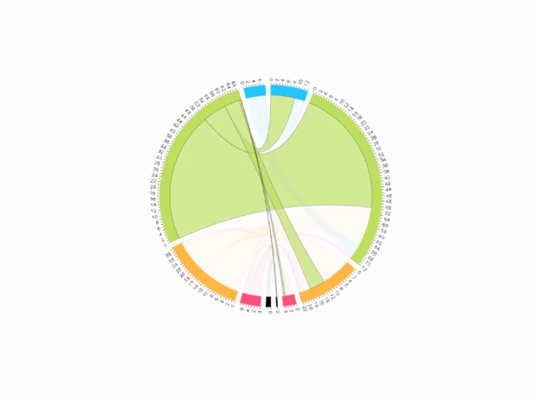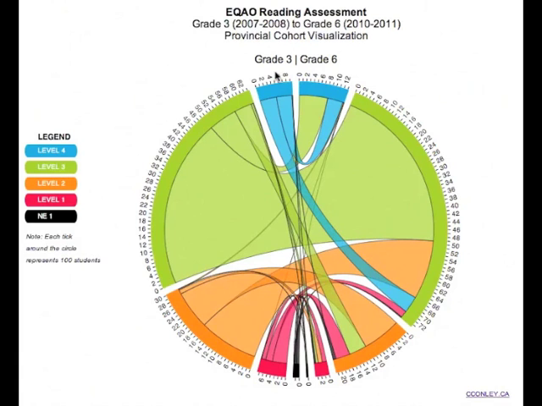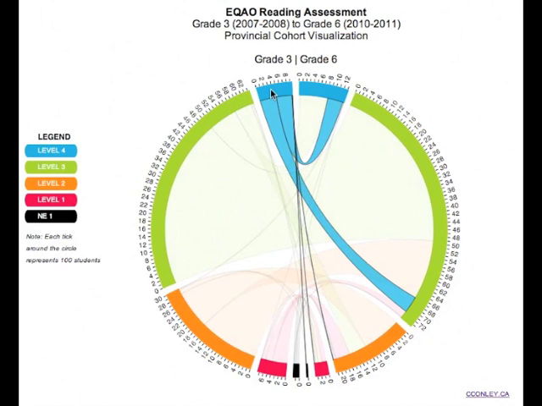By using JavaScript, it is possible to add interactivity to the figure so that you are able to focus in on particular bands of students. With the interactive figure, we can take a look at the change in student achievement from the Grade 3 to the Grade 6 assessment. Looking at the left side of the circle, the thickest ribbon describes the Grade 6 achievement for the largest group of students. Here we see that the largest group of students who achieved at Level 4 had a drop in their achievement to Level 3 on the Grade 6 assessment.